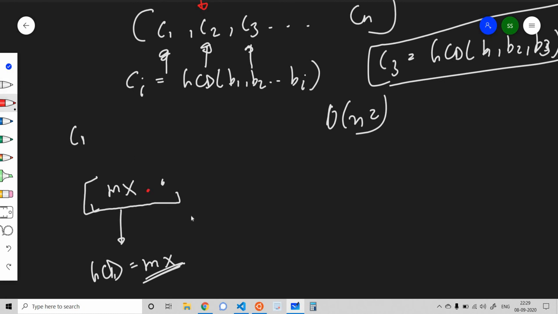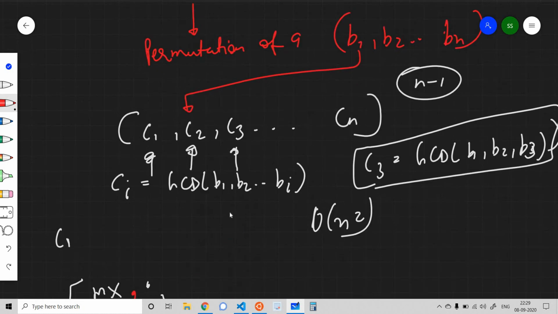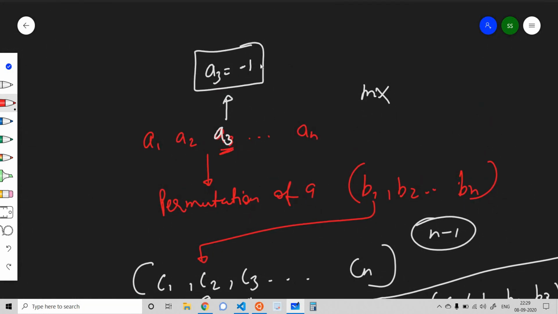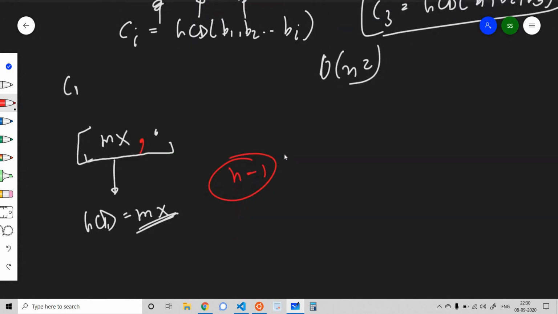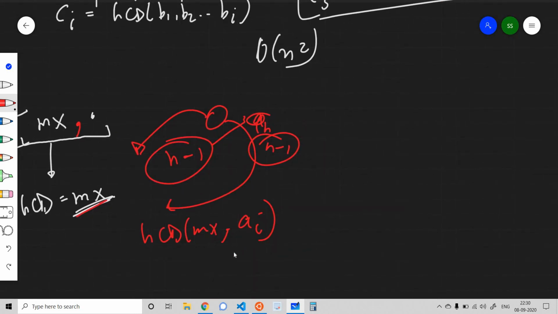To find the second element, suppose I have n minus 1 remaining elements, excluding a3 if a3 is max. I pick these elements one by one and find the GCD of each of them with max, that is the GCD of max and the other ai's, the n minus 1 ai's which I still have.